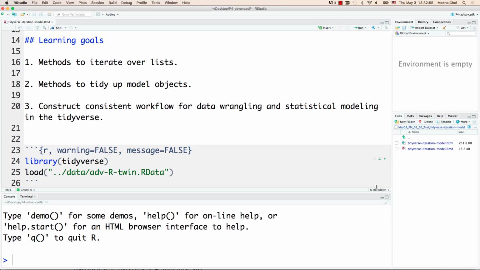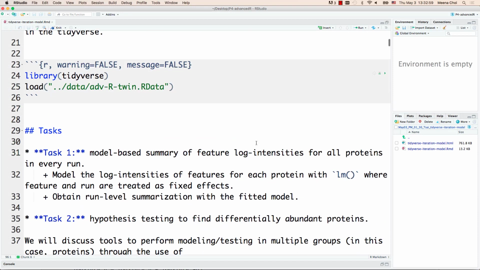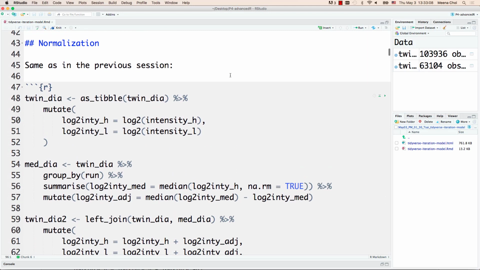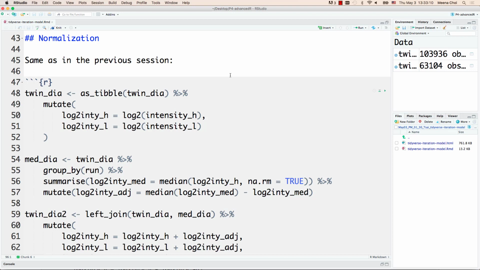All right, so going back to my R console. The first thing I'll do is normalize the data, based on the same approach to equalize the median of log intensity in the heavy channel for every run.